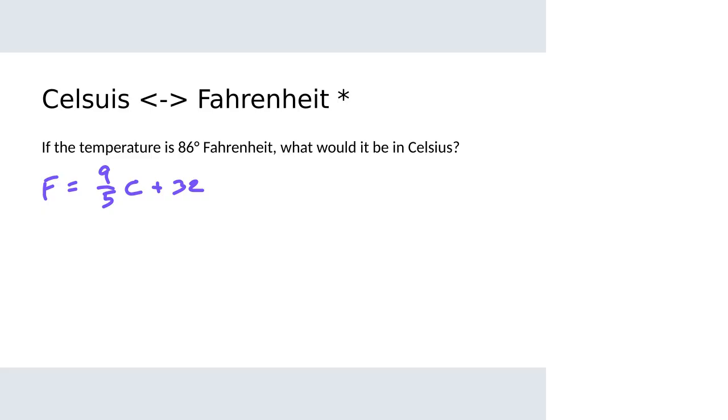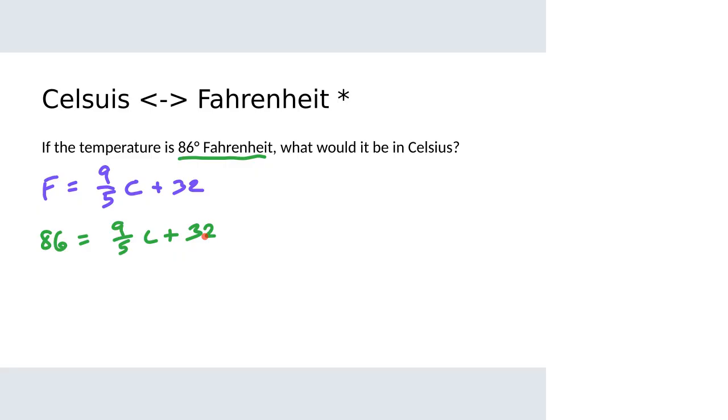So algebra review is a really good idea for us, I think. So we'll do a little bit of Fahrenheit and Celsius here, but also spend some time talking about the algebra that's involved in solving this particular problem. All right, so let's see. If the temperature is 86 degrees Fahrenheit, so we're going to plug 86 in for F because we know the Fahrenheit temperature, and we're looking for C, the Celsius temperature. So the first thing we have to do correctly is plug in correctly.